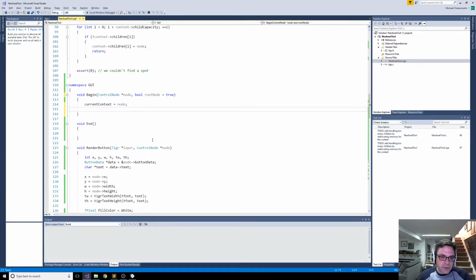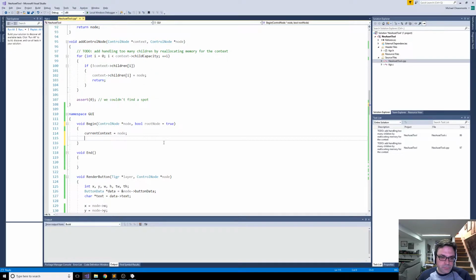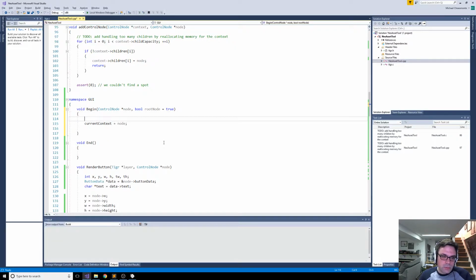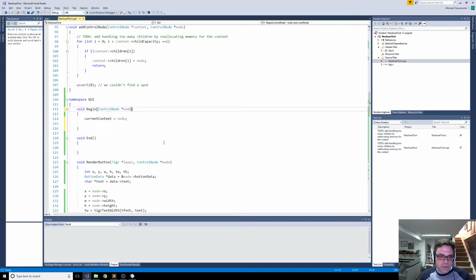They are still pointers. Okay. Current control, current context. Okay. So I guess I shouldn't make this be the recursive call.